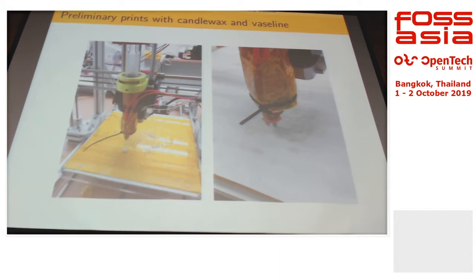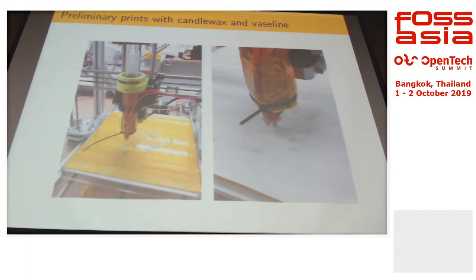A couple of days before the students left, they tried to print wax. The only wax we had at that time was candle wax, and the results were not good. Candle wax melts very quickly but also gets cold very quickly — when the wax is molten and reaches the end of the syringe it gets cold very fast and blocks the tip of the nozzle. So it was very difficult to print with candle wax. Due to time constraints, we told the students to try with Vaseline, since Vaseline is also oil-based and should block water, and is a bit viscous.